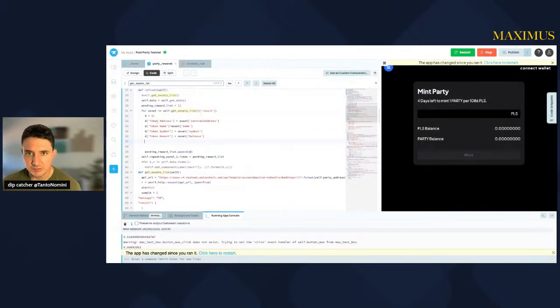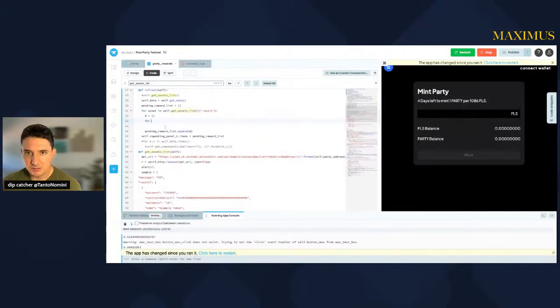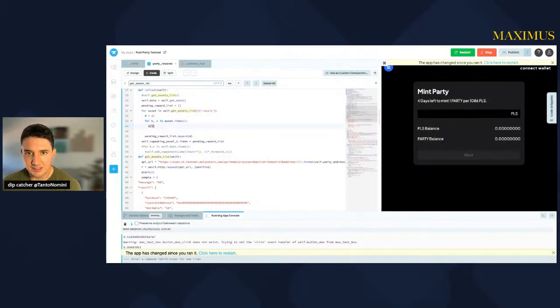Here, let's make it easier. Here's a little trick. For k, v in asset.items, v k equals v. There we go.